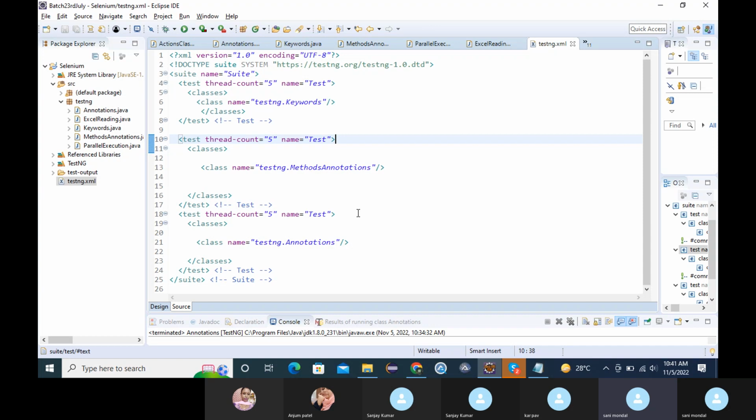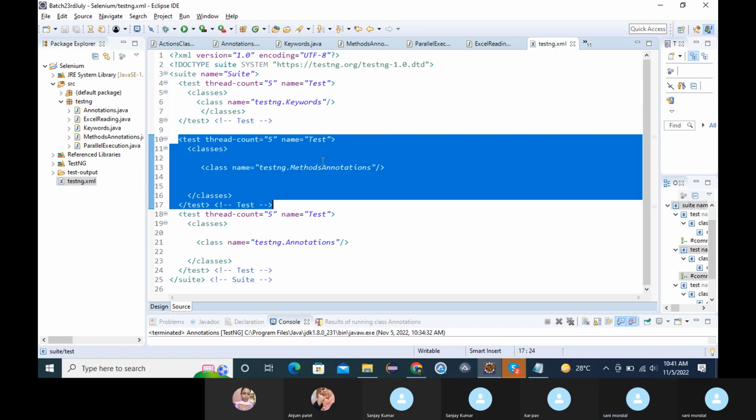Like I want to consider one by one class, because in the page object model, if you have the concept of page object model, then you know, like for every test page we create a test class. So that test class will be considered your one test case. So that is why in the framework part I follow this. We all follow this approach. One class will belong to one test tag, because for every test case there will be a test class.